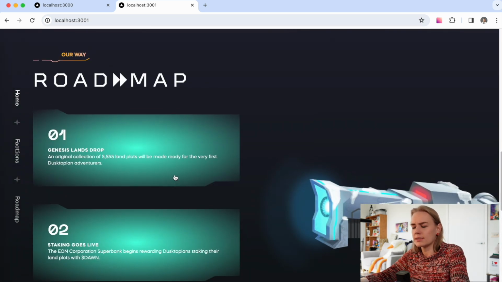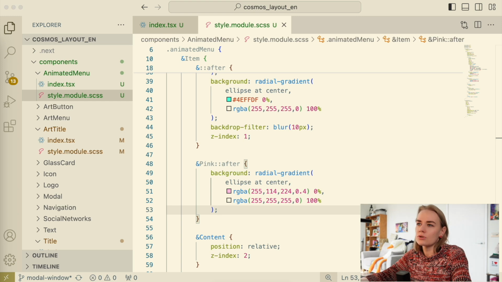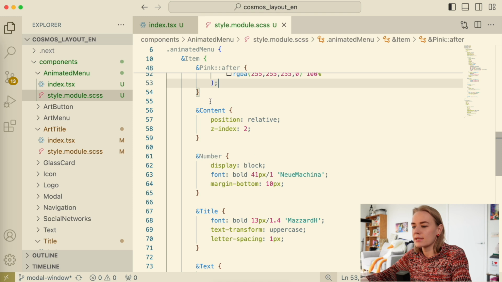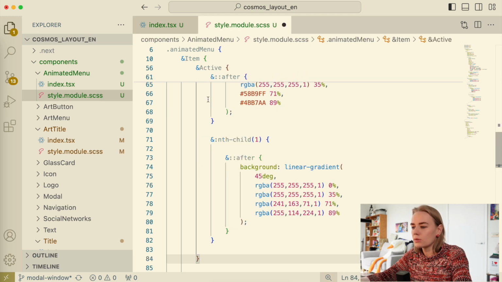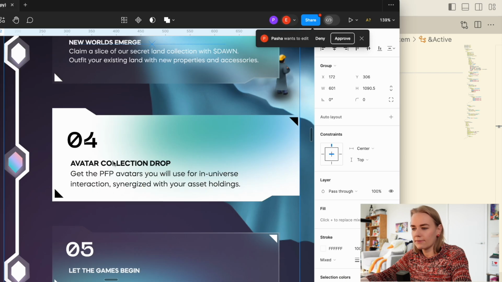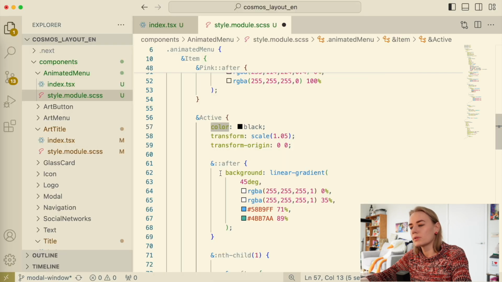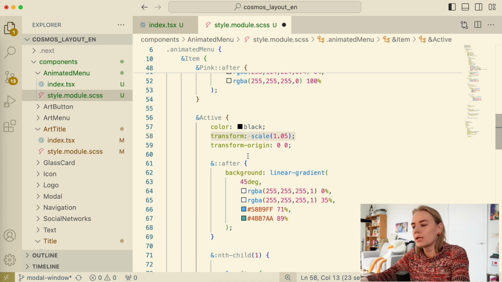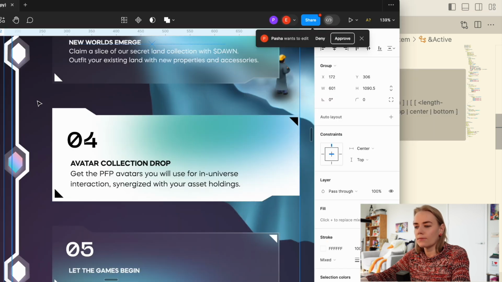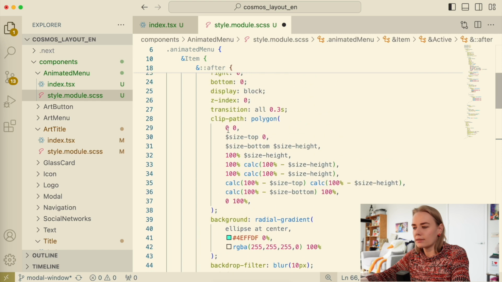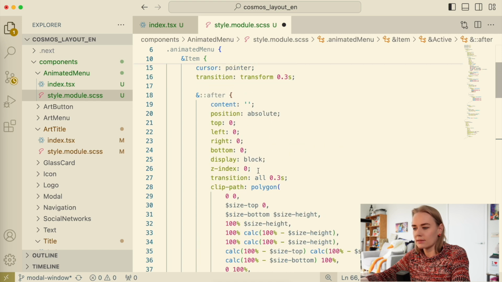Looks basically already finished. The last thing which we need to do is add active, when we have an active item, some styles for that. And it will look like that. So active color black firstly, because here we have the opposite black color. Transform a little bit scale, so it does not change any layout, it just scales. Transform origin 0 0 from this side, and after we change the gradient a little bit for this polygon.